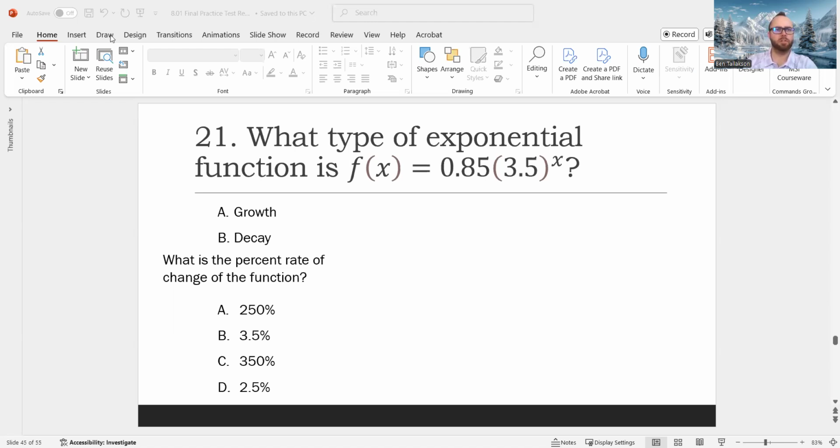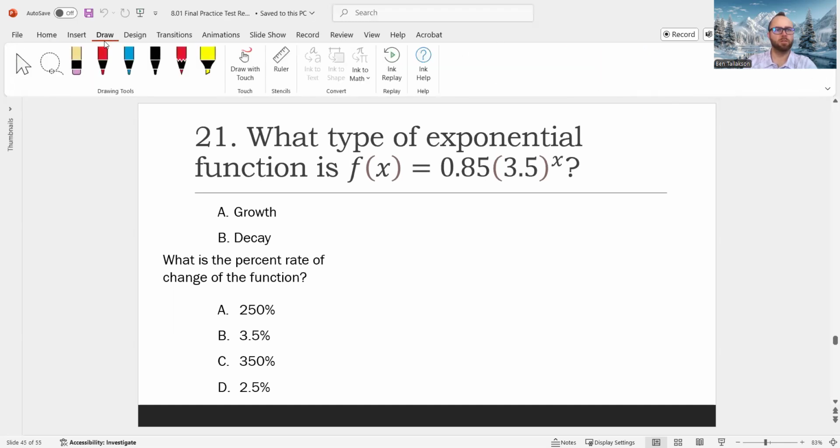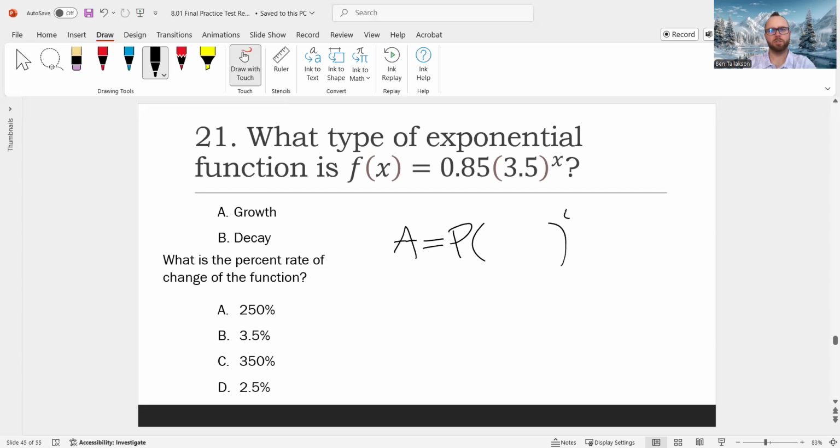They made this a function, but one thing I'll show you is this might look more familiar right now. I'm not going to show what's inside the parentheses because that's the key piece of the puzzle here. See if you remember what was in there originally, because right now we see 3.5. So give yourself a chance right now to answer growth or decay, and also the second question here.